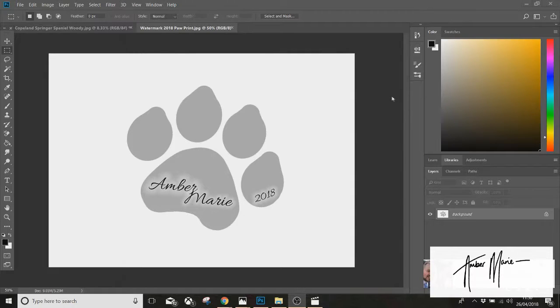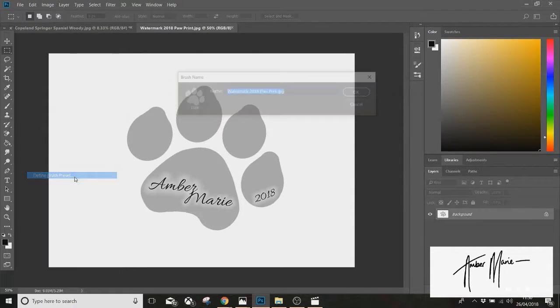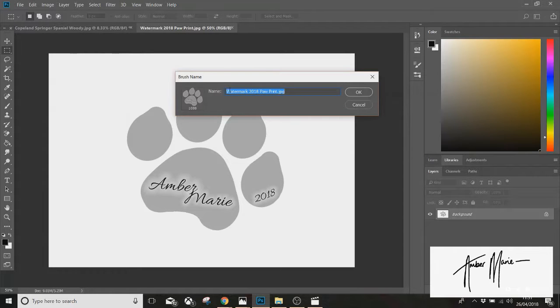It needs to be as big as possible so that when you scale it up or down, it doesn't go blurry. And what you want to do is go to Edit, Define Brush Preset, and it will come up with a little box. This is where you can rename your stamp, which is how you're going to watermark your image.